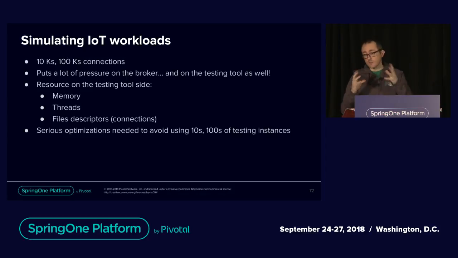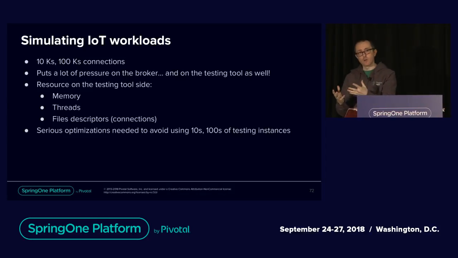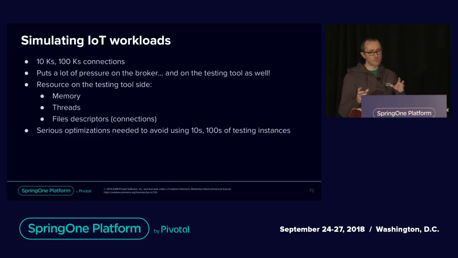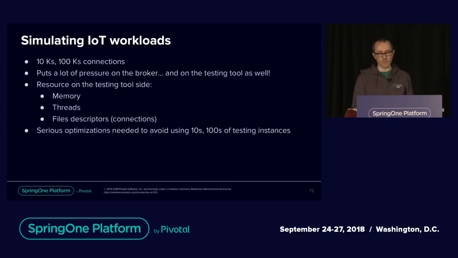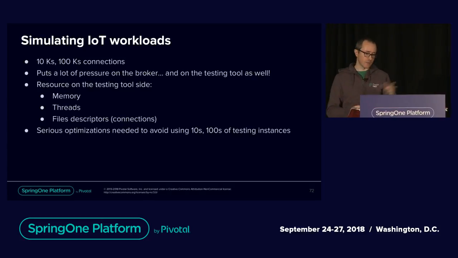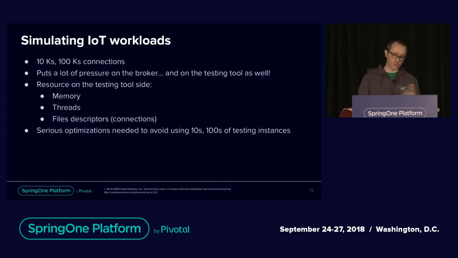The point is to test the broker, put pressure on the broker, but it also puts pressure on the testing tool, because simulating all of this is quite demanding. So we could run out of memory, threads or file descriptors, and we needed serious optimization inside PerfTest to avoid using tons of instances, like hundreds of instances, to simulate thousands of connections.